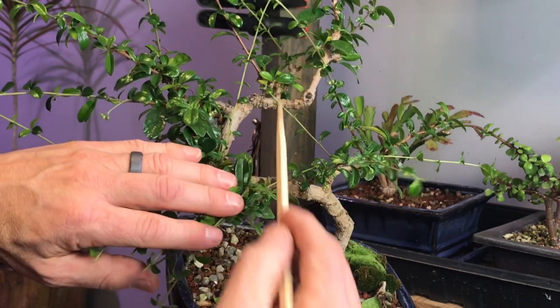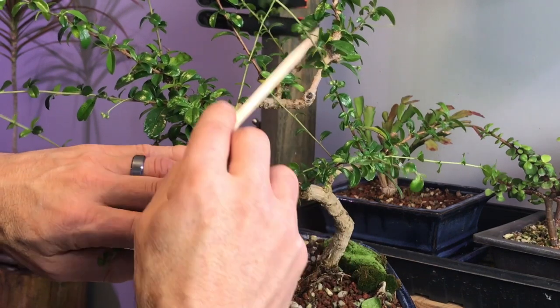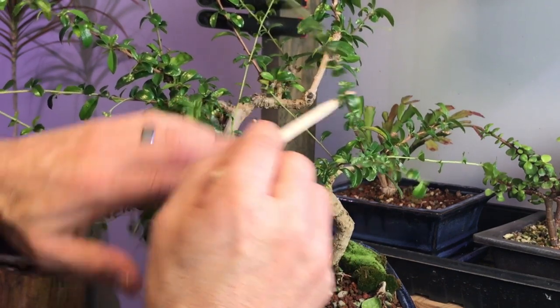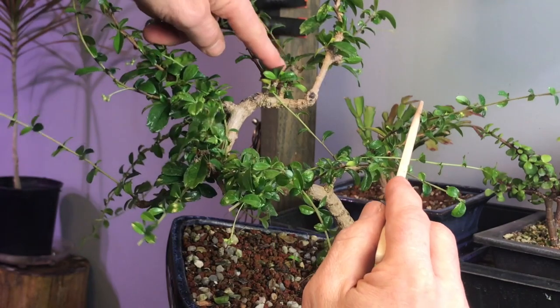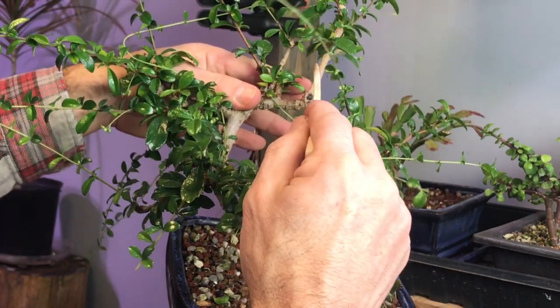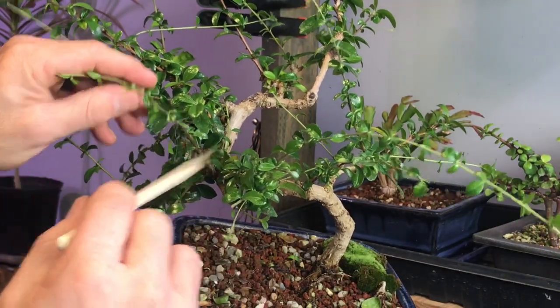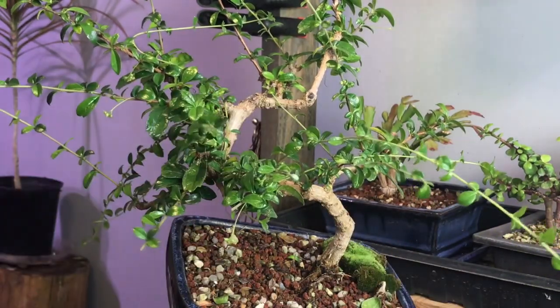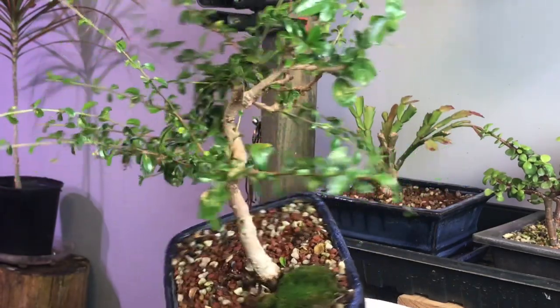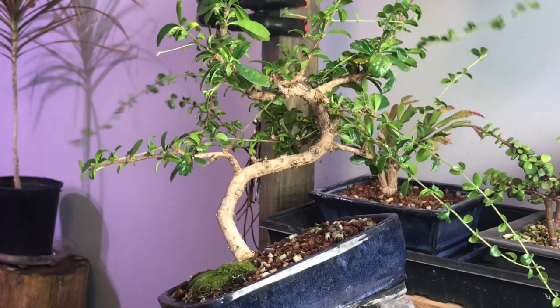I was thinking about cutting all that off moments ago, right there. But even if I cut that off right here, this right here, all of this could become the new leader. And I can maybe get this up with some wire to become a new leader. And then it's got that smoother pattern, but then I've got all this noise up front here. I don't know what to do with that still. And in the back, that fills up more of the back for some more three dimension.